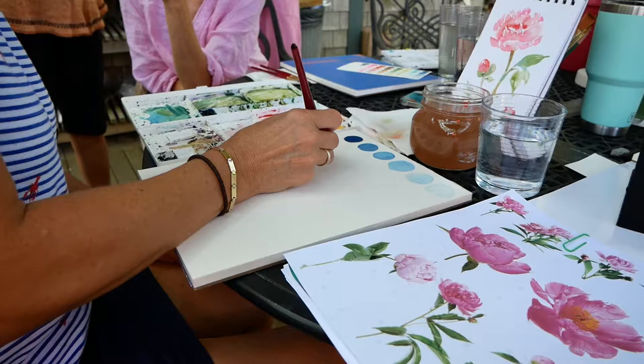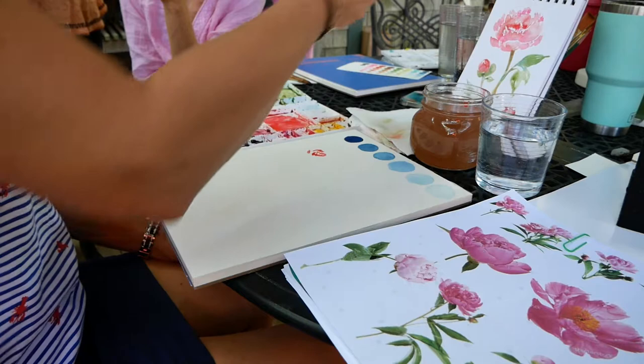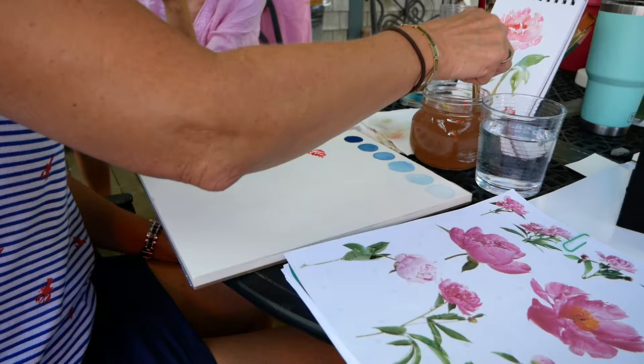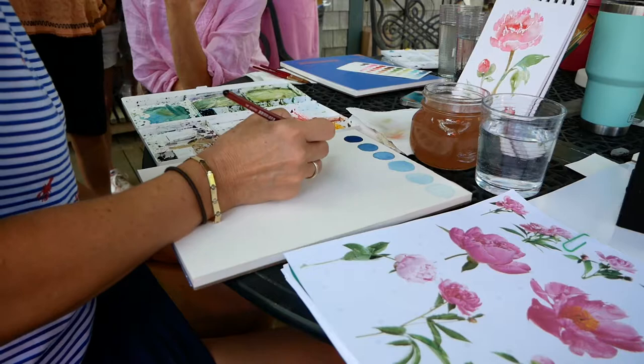And this is also this, but it's not going to look anything like it. Basically where all the life of the flower is coming from. I think that they call it ovum or ovary or something. It's just where everything comes from. So then I still have some of that pink on my brush, and I'm just going to see what happens here.